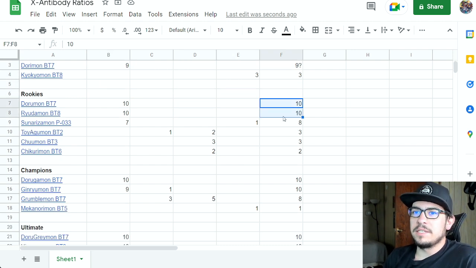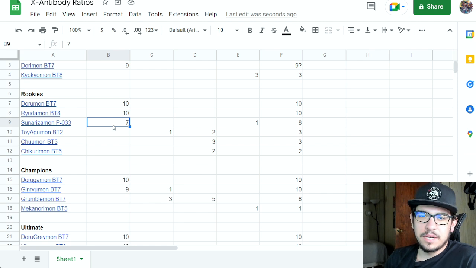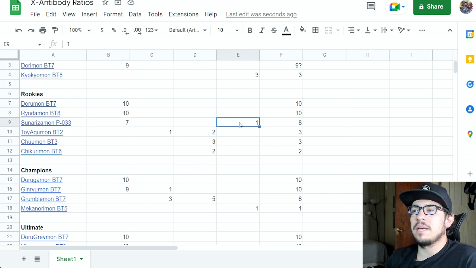With the rookies, we got 10 out of 10 with the Doraemon and the Ryudamon, and then 8 out of 10 with the Tsunarizamon. 7 of them played it as a 4 of, and 1 of them played it as a 1 of. So I don't know if the 1 of was just because that was the only one that they had, or if they generally thought 1 was the best for that list. But Tsunarizamon is definitely an interesting tech.